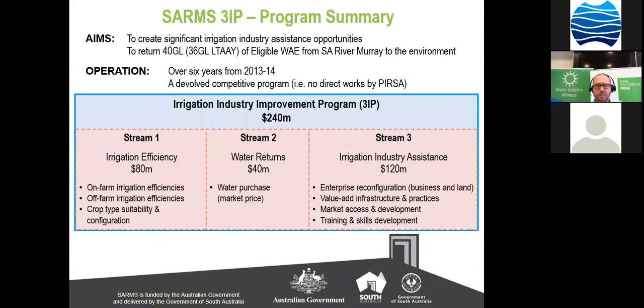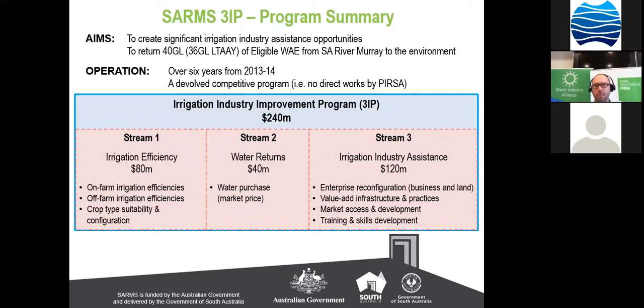To focus on these three streams, we've had available under irrigation efficiency, the on-farm and off-farm sort of more traditional irrigation efficiencies opportunities. But we've also offered through this program, the 3RP, a new suite of activities that could result in water savings. Primarily where we started was looking at the notion of changing crop types from a high water use crop to a low water use crop, and also changing the configuration of those crops sometimes results in a water saving as well. The industry has been innovative, which has been fantastic, and come back with a few new techniques as well.